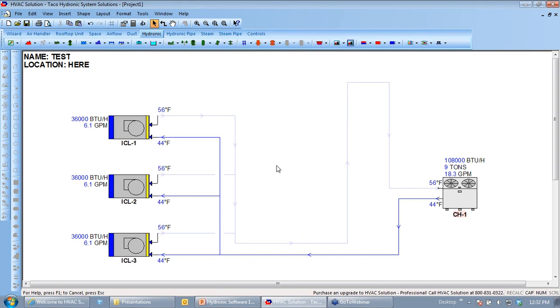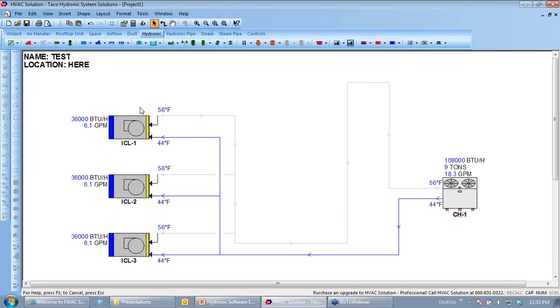You can see a couple different things happened. Obviously, the arrows showing which way the water is going to flow around here. So 44 degrees is going this way. Goes down to the first fan coil, returns back at 56 after he's added some heat to him, and dumps it back into that return pipe. This is a direct return system because the first guy to get water is the first guy to give it back. I can also draw a reverse return or whatever I want, primary, secondary, etc.